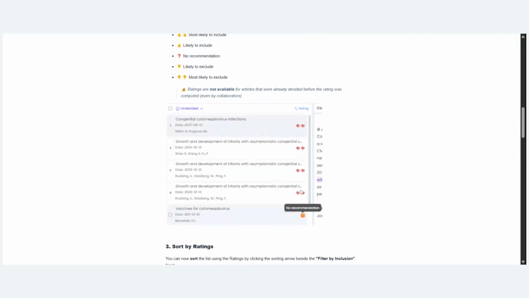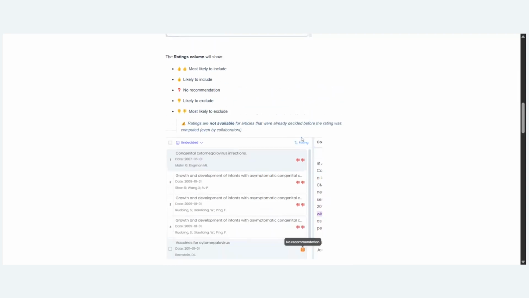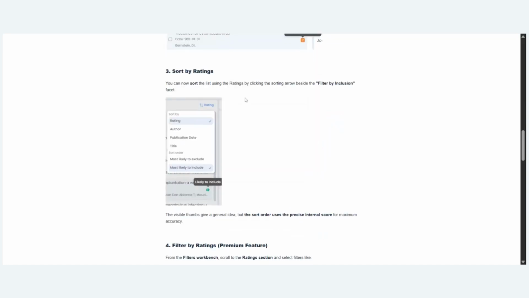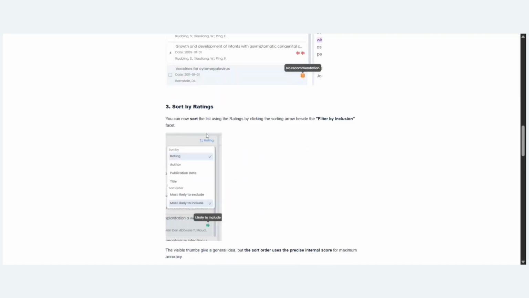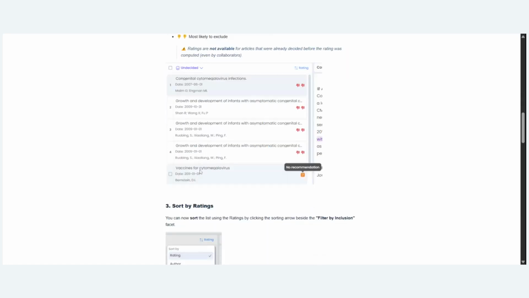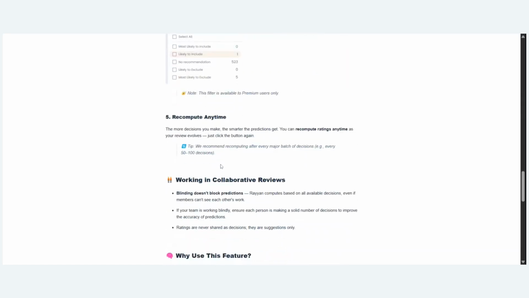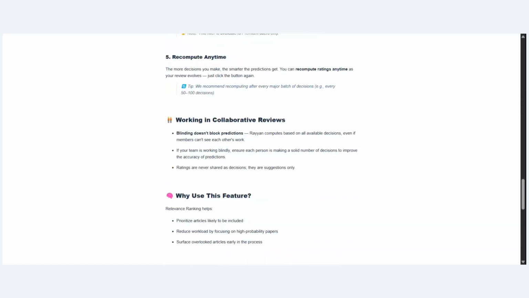You can see here, it is showing the articles most likely to exclude with 2 thumbs down. One thumb down means likely to exclude, and similarly for inclusion. As you can see, this is likely to include, which is less than most likely to include. So you can think of it as a 5-star relevancy rate, 5 stars meaning most likely to include, 1 star meaning most likely to exclude.